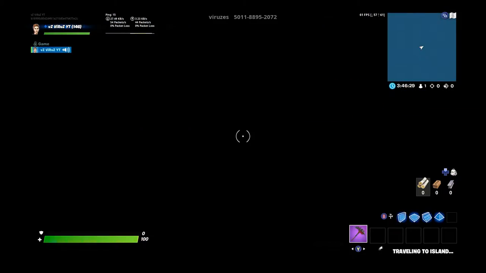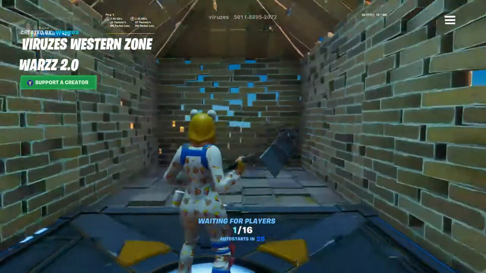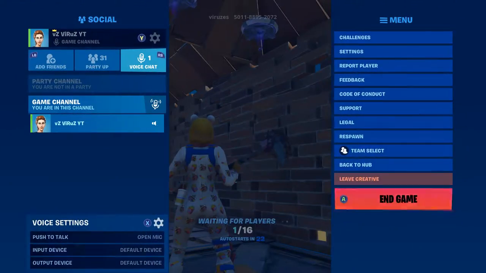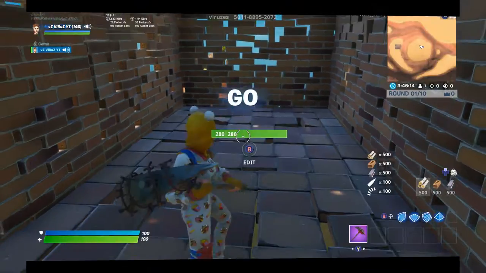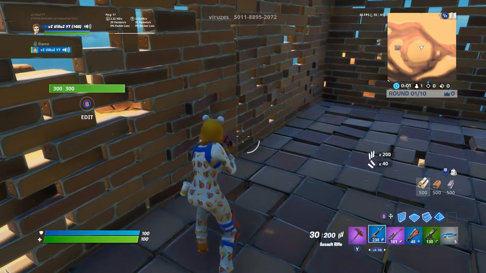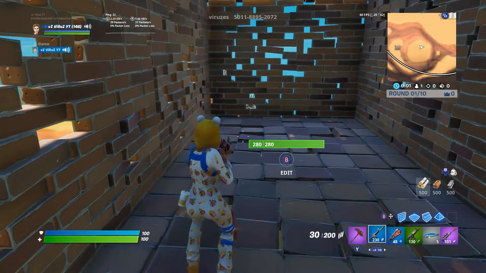Western Zone Wars. Okay, I just updated this not too long ago to what's in the game currently, as of right now, for weapons you can get. So, if we start the match, I'm going to get random loot. Throw it at your feet, because that way, you know, it's not just all on you. That way you can organize it, pick it up however you want to pick it up.